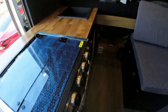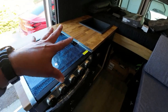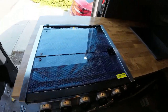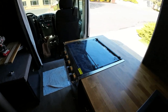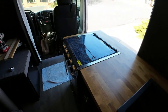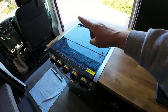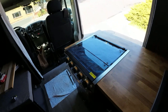And, yep. So now we can drill our hole for our sink, get the stove attached, and then we will install the bracket here on the side for an extension on our countertop. And I'm kind of looking forward to that because I want to see how long that counter will be. I mean, it's 53 inches as it is, so got about 14 inches here counter space, and then I'll have another 19 inches over there on the end. So I think that's gonna be fine.